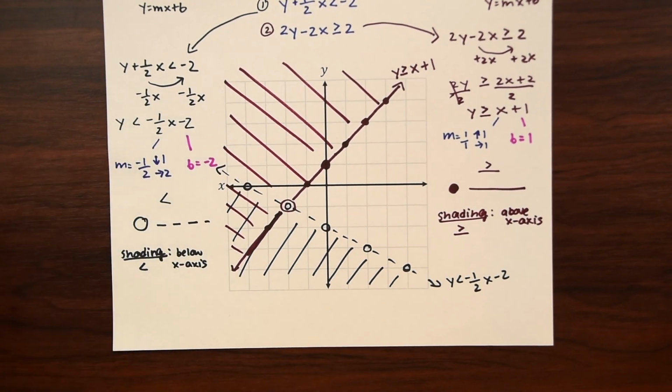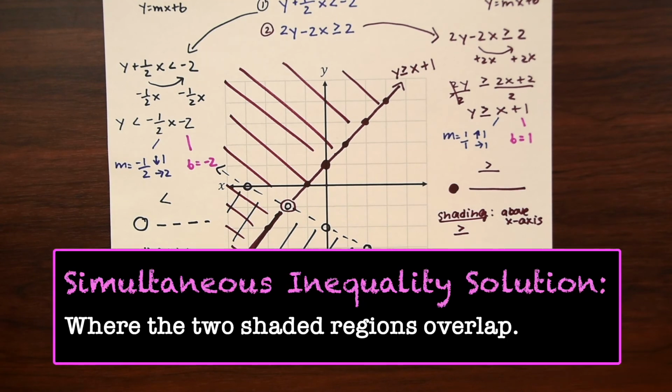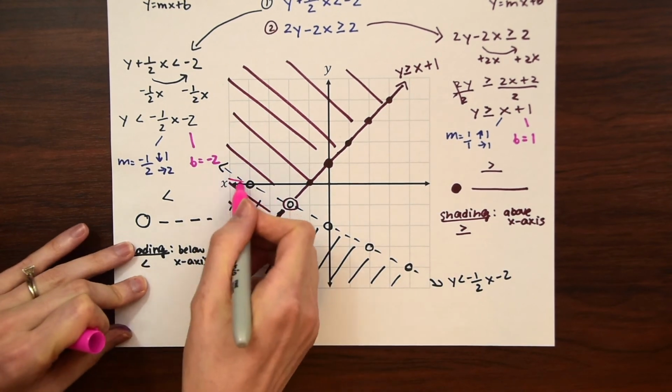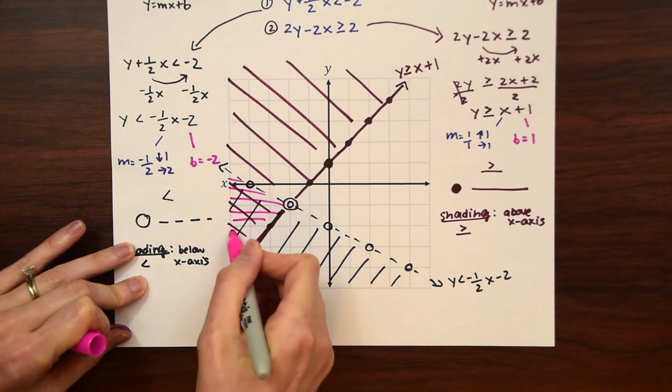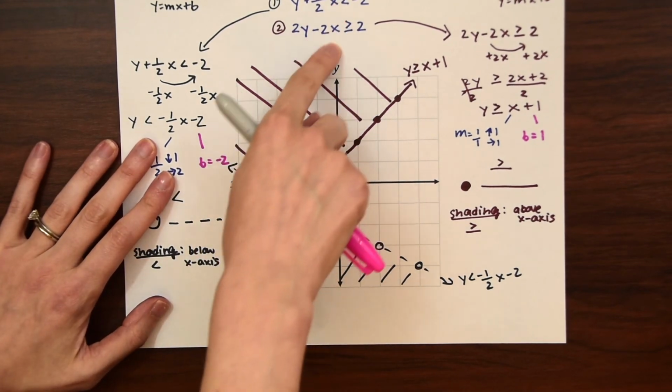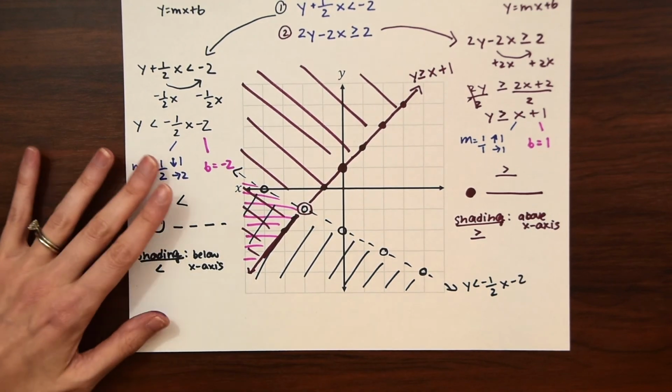So now, we graphed both of our inequalities. So how do we recognize the solution? So notice where the two shaded regions overlap is right here. So I'm going to highlight it even more with this brighter color so we can really see it. Any coordinate point within the shaded region will satisfy both of these inequalities and be an answer to this question.